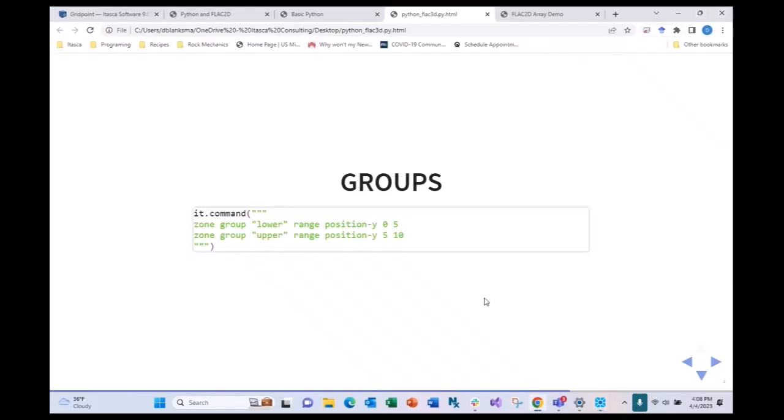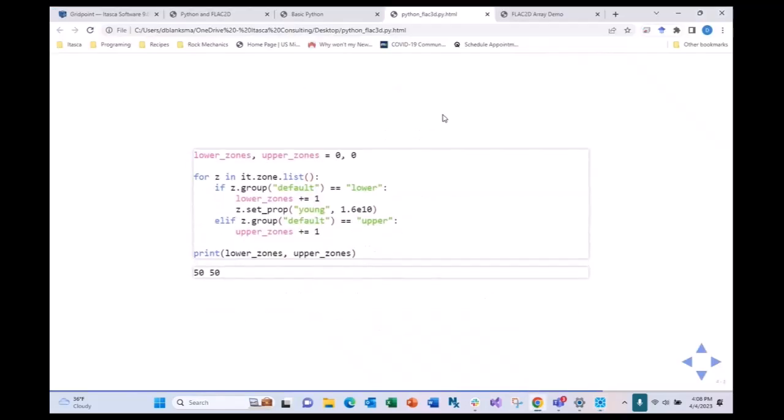All right, so what's next? Okay, so now I think this is just the same thing, but it loops for each zone in the list, and if the group equals default lower, set the property, also set upper.